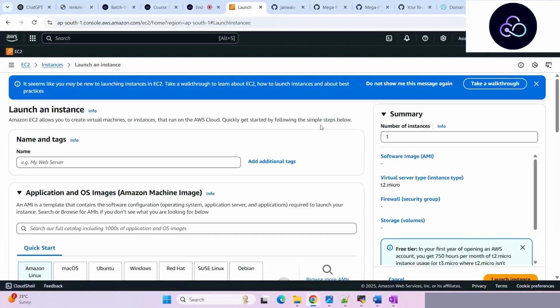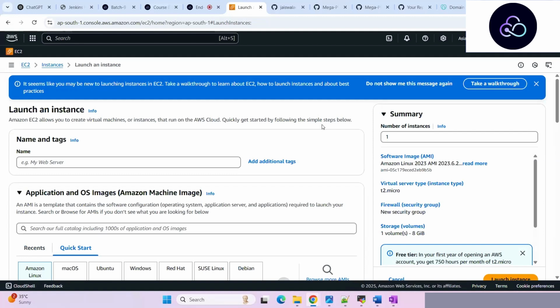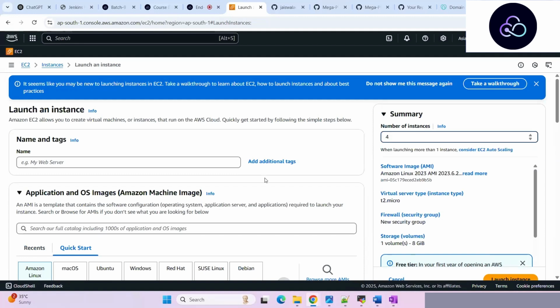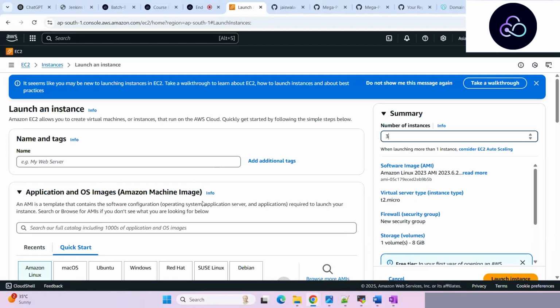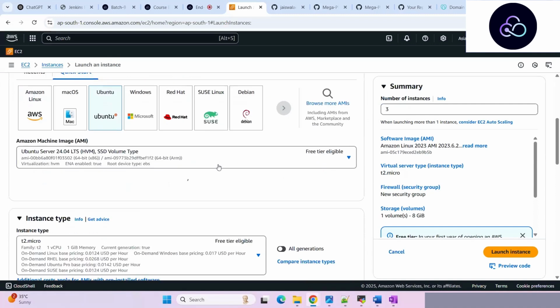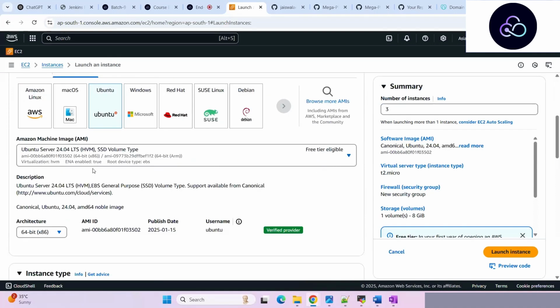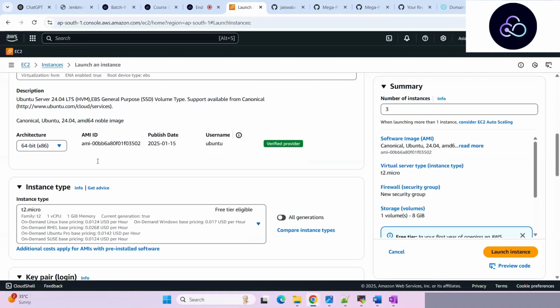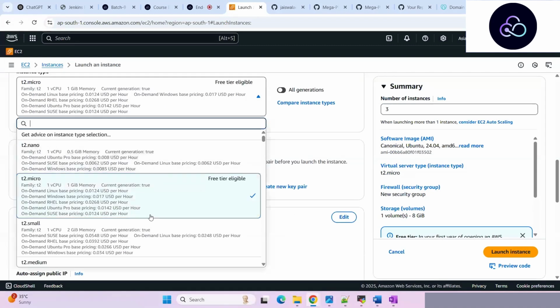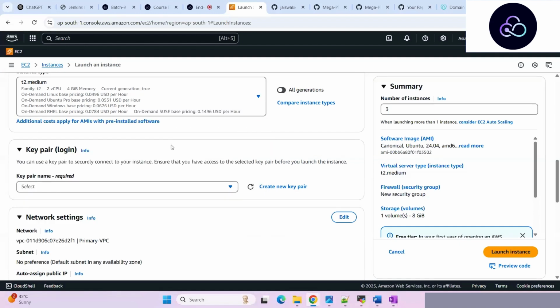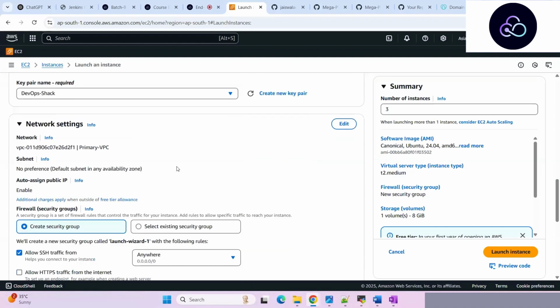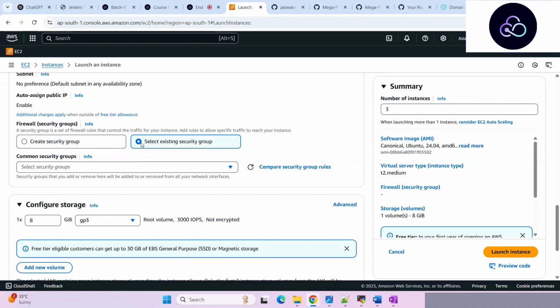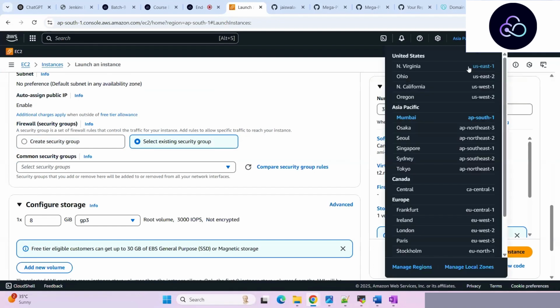So I'll be needing Jenkins, SonarQube, Nexus, and one more VM, which is the central server. So 4 virtual machines I'm going to create. First, I'm going to create 3. Jenkins separately I will create. Taking the Ubuntu version 24.04, which is the LTS version, long-term support, and it's one of the stable versions. Size we can select T2 medium, which is best suited. Key we can select. Talking about security groups, make sure you have selected the region that is nearest to you.